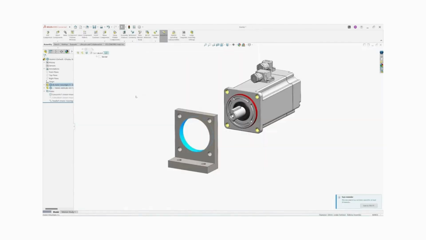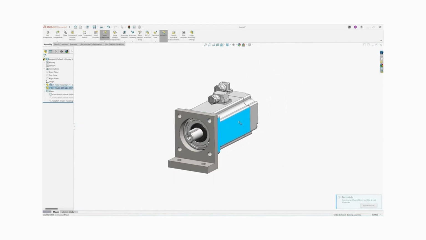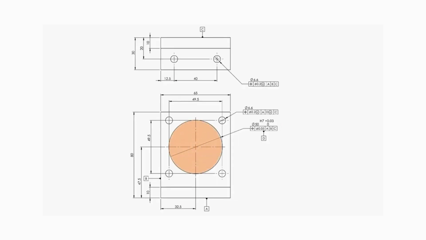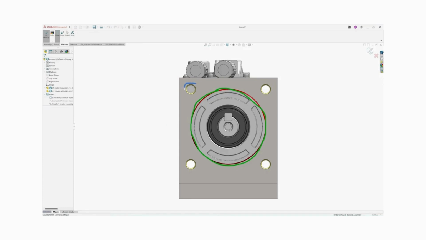Let's say this is a motor mounting plate with a central hole for motor positioning, which is a slide fit, and 4 clearance holes for mounting bolts. Here the central hole position is crucial for aligning the motor, so it would not use the MMC modifier. However, the 4 mounting holes are mainly for fixing the motor to the plate and do not have a critical positioning function. So by applying the MMC to the positional tolerance of these mounting holes, we allow them to have more positional freedom as the hole size increases.